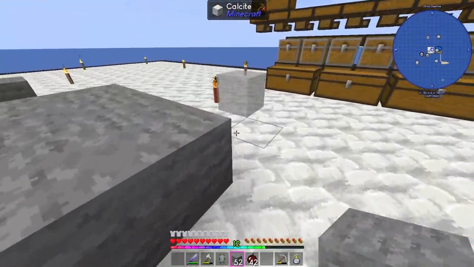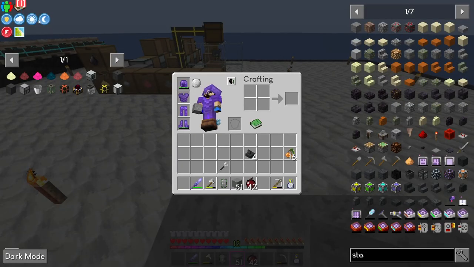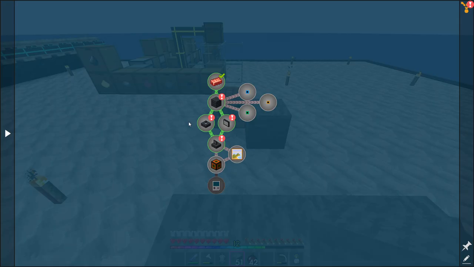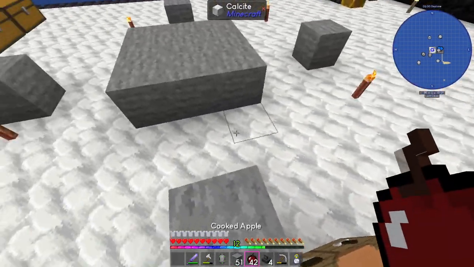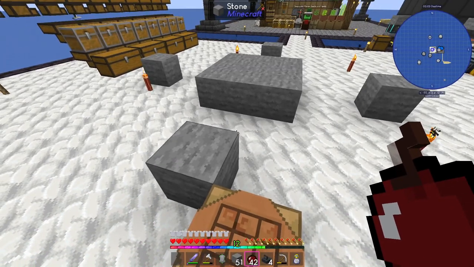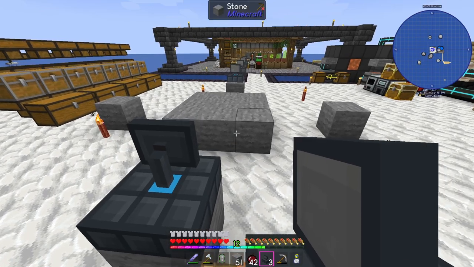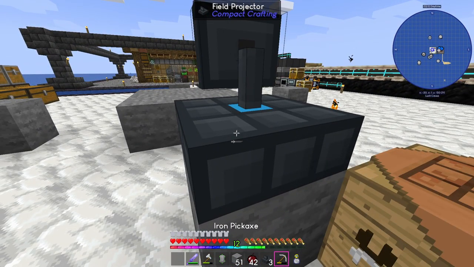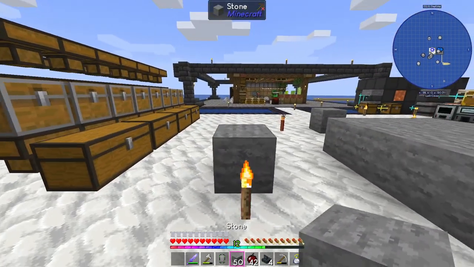I like that the quest has done that. Right. Is that all you wanted me to do? Is that it? Click the image to view the structure in world. Place the field projectors on top, pointing inwards. Are you sure? When I click this, yeah, when I click, it needs to go up one. It does. It needs to go up one. Otherwise, why have the floor there? It just doesn't make sense, does it?